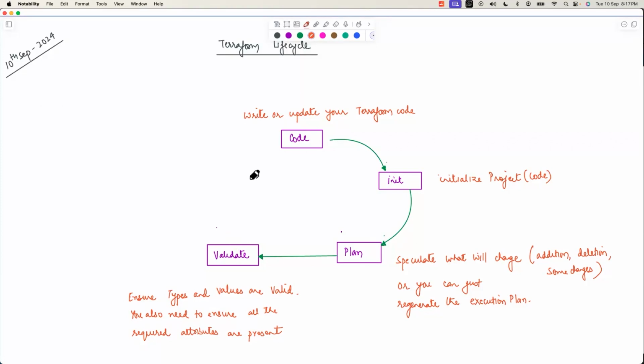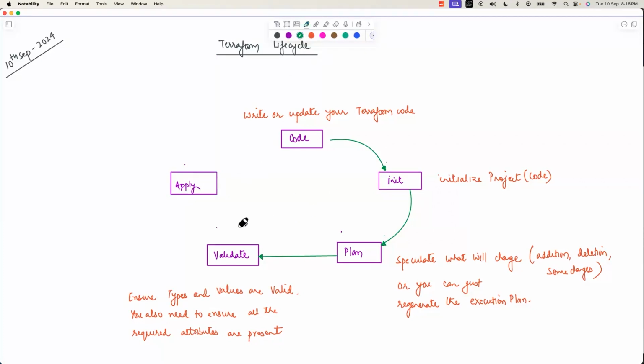Now, after this, the most important step comes, which is your apply part. Which is your apply.